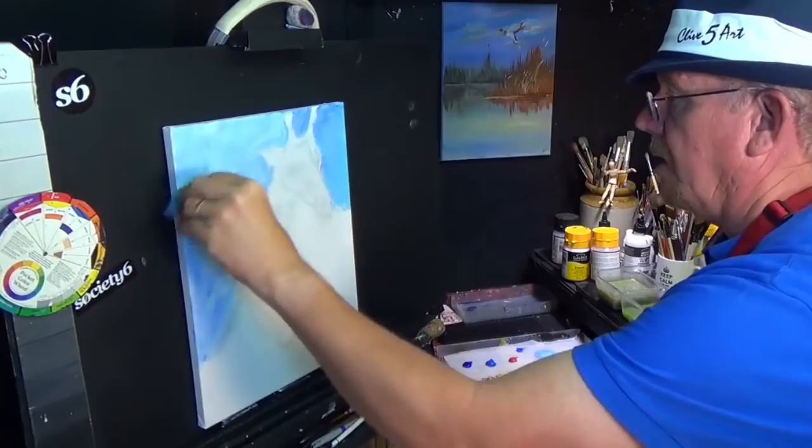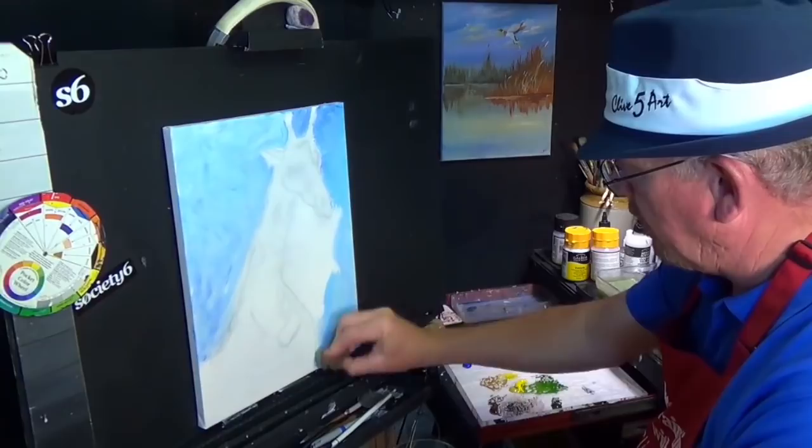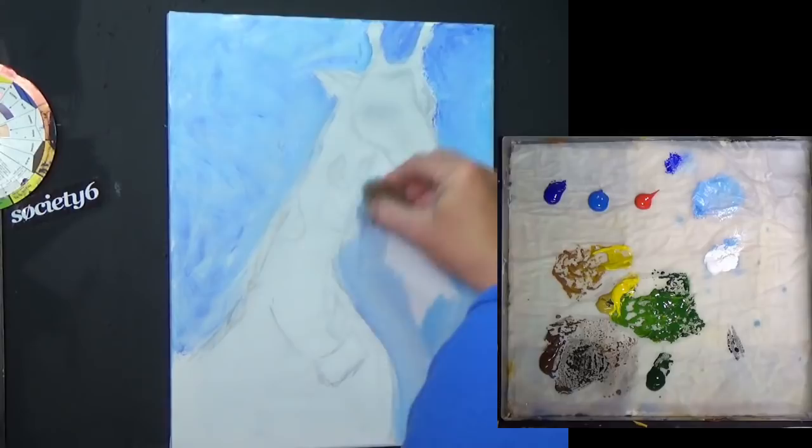Getting some sort of a warm sky. Yeah, let's mix some blue down there. Limited paints with no brushes. That's the idea. There's a challenge for you.